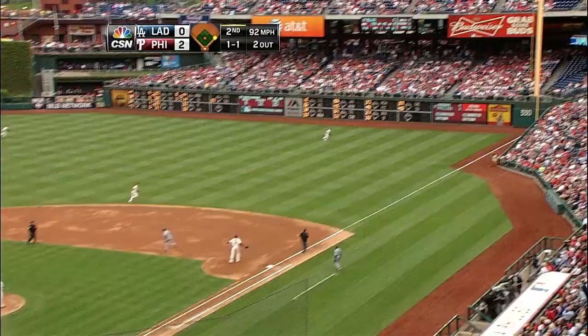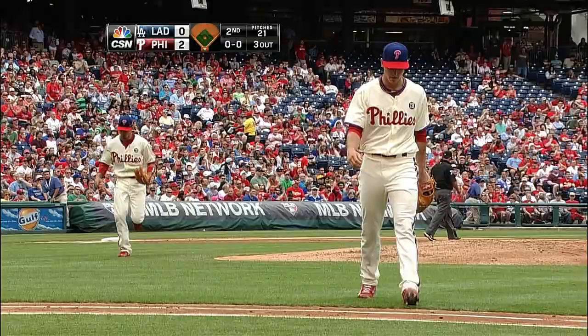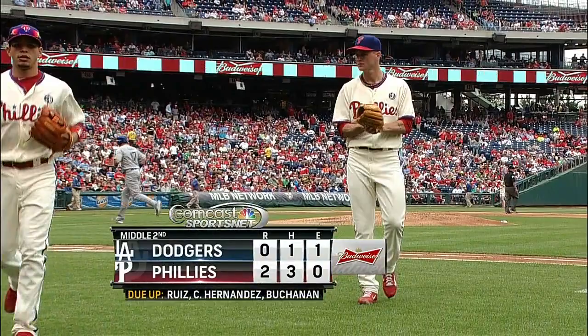Out toward right, Marlon Byrd tracking it down, makes the catch in foul territory, and the side is retired. No runs, one hit, and one man left for Buchanan. So he's through two. We'll go to the bottom of the second. He'll get his first major league at bat.